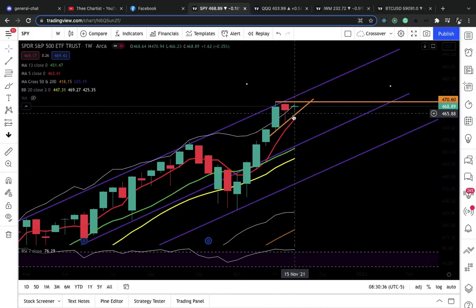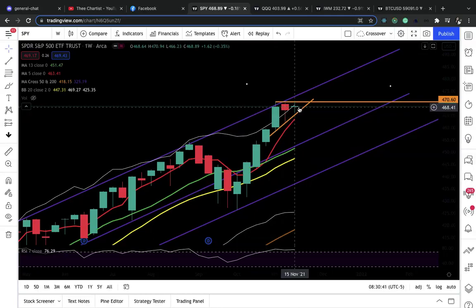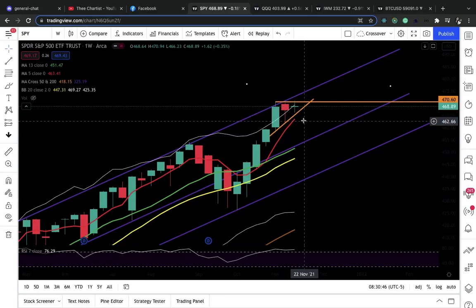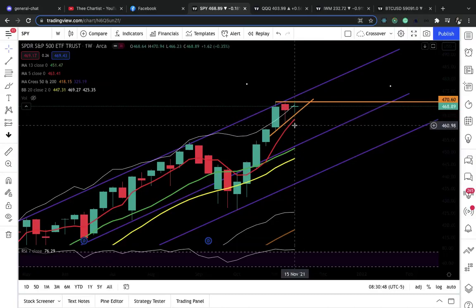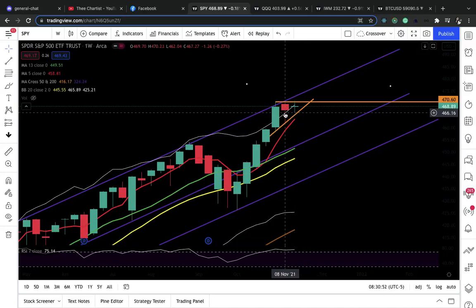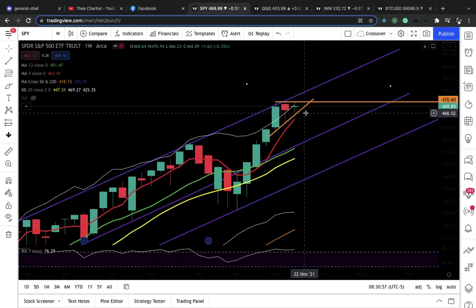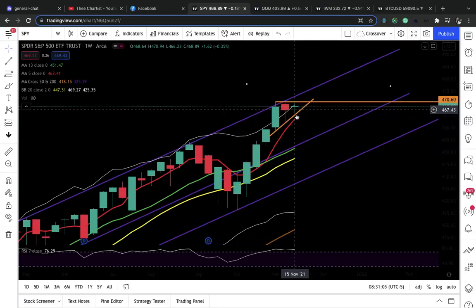As you can see, these past few weeks from October 25th, even last week, we didn't really touch the 5-week moving average. So this week, will we get that touch? Keep in mind, the 5-week moving average is currently at 463.4. By the time the week starts, this moving average will possibly move up a little bit to 464, maybe 465. Either way, we have to watch this level right here, which I've been telling you all week, 467.5.